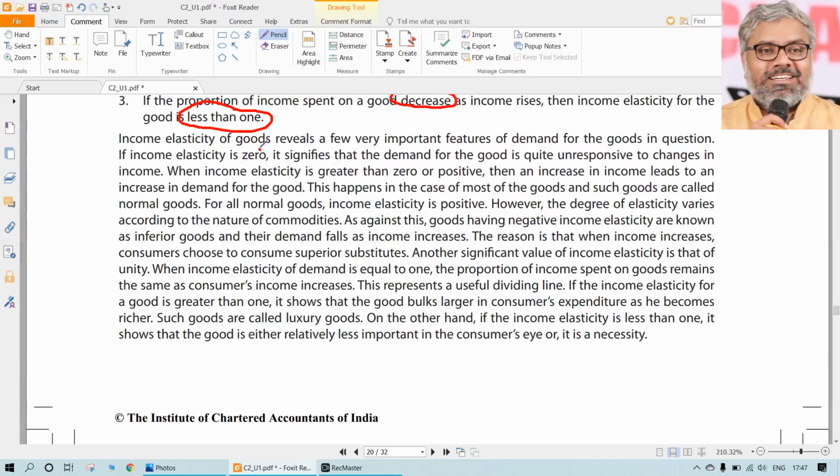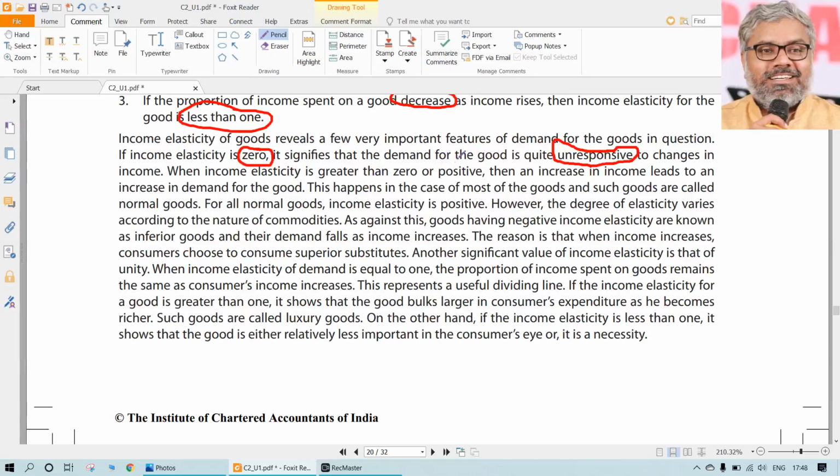Okay. Sometimes the income elasticity of demand could be 0. If at all the income elasticity of demand is 0, what does it mean? It means this product is completely unresponsive to the changes in the income of the people. For example, salt, once again. That product will have income elasticity of 0. Just because people's income has increased, people will not consume more salt. It will not have any impact on the quantity demanded of salt. Which means the income elasticity of that particular product is almost 0.